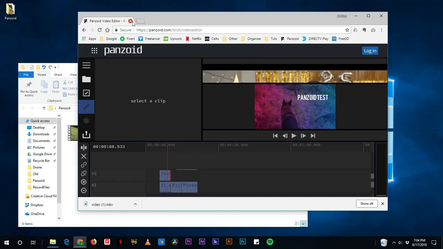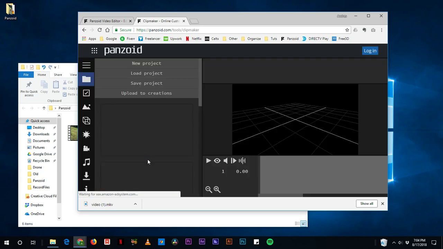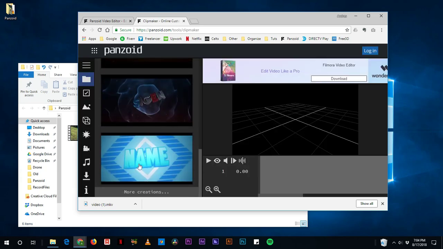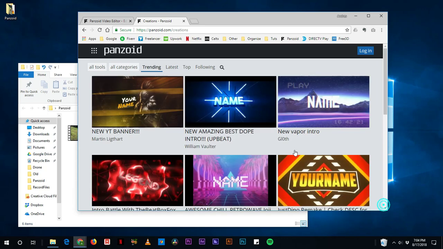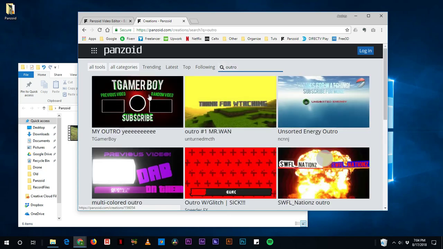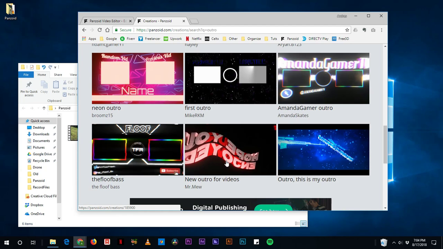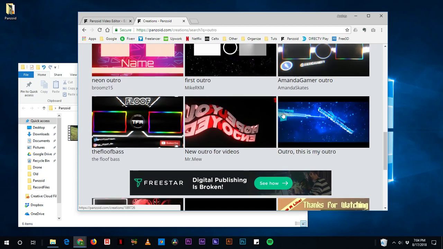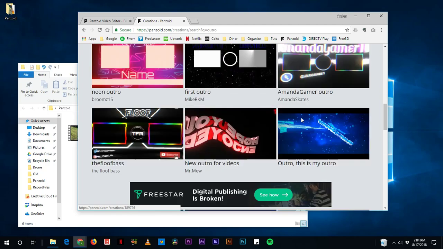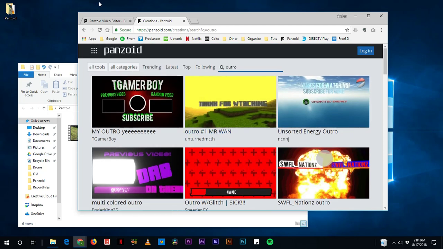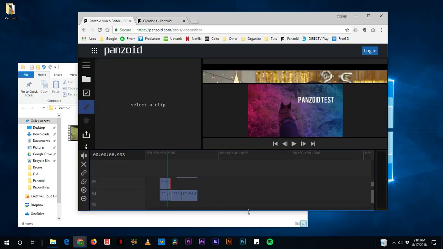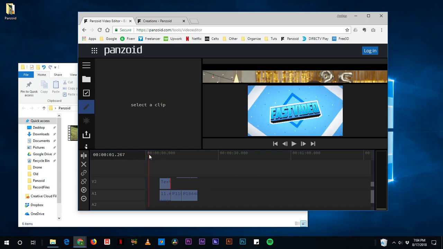I'm gonna hit F11 to go out, and I'm just gonna add another tab and go back to Panzoid and the clip maker and show you. If you go back to the more creations here, if you tap here, you can add an outro, and you can just change whatever outros there are here that other creators have made. Like someone here using the AK-47 for his outro, and there's tons of stuff. In this case, I'm not gonna do it. I'm just gonna show you that you can just get an outro that way. In this case, I can just use the same as the intro and put it at the end, but it works great that way. So we're just gonna move on to exporting this clip or edit.